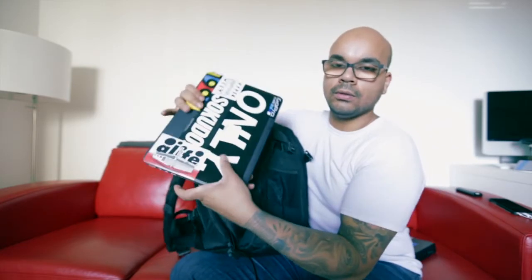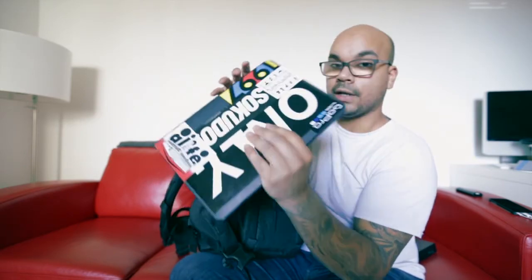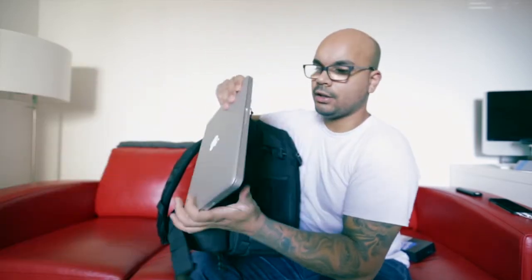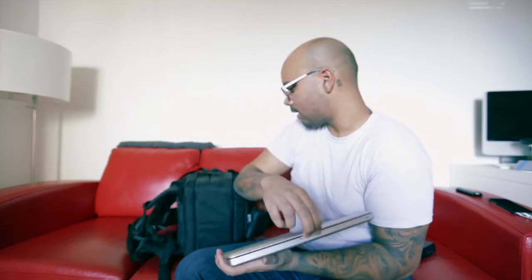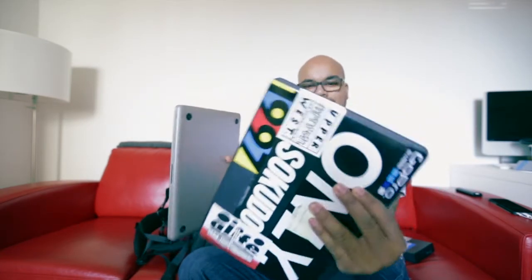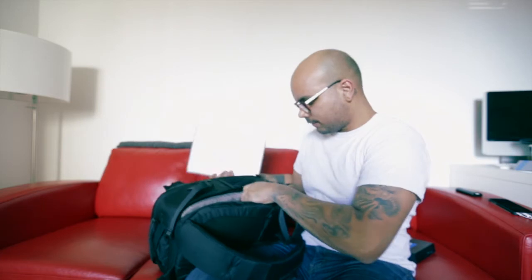I have in my possession the new Retina display 13-inch MacBook Pro. It's pretty thin, not compared to my old MacBook, the original MacBook that has the super optical drive on the side. It's a pretty noticeable difference. And this has a case on it too. So we're gonna do a little comparison. Put this one in here in the side pocket.